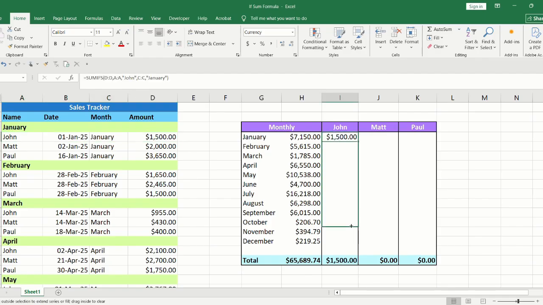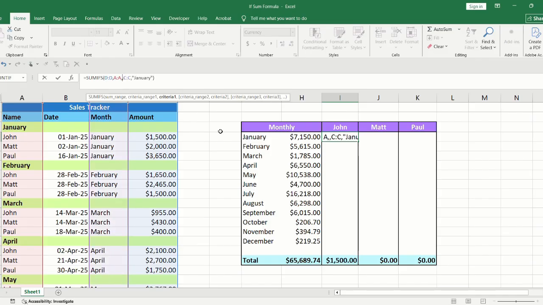If you click and drag the formula, it won't carry forward. This is because John and January are written as text. As best practice, it's better to reference the cell as opposed to using text if you're planning on expanding the formula onto multiple cells. We will delete John and click on I3, and we will remove January and replace it with G4.